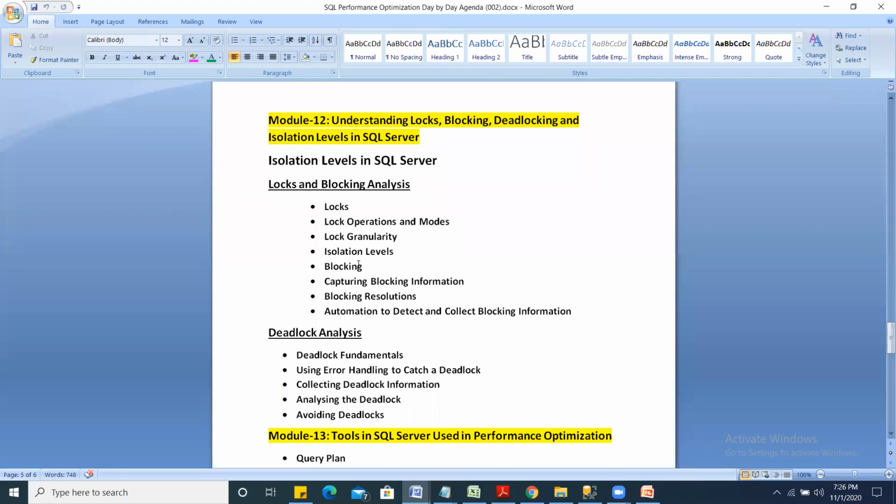So, isolation level. For isolation level, I talked yesterday. That is read uncommitted, read committed, repeatable read, and serializable. These four come under the pessimistic approach of transaction concurrency control, and they work on locks. They work on the locking principle, right? So they work on shared, update, and exclusive locks, right?